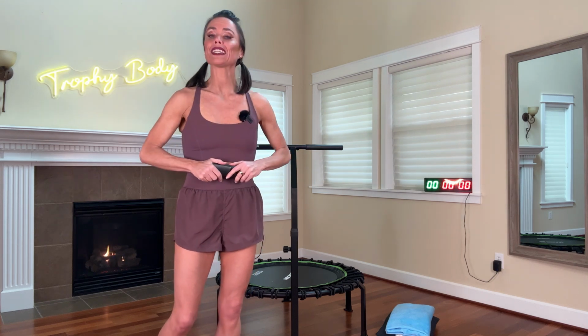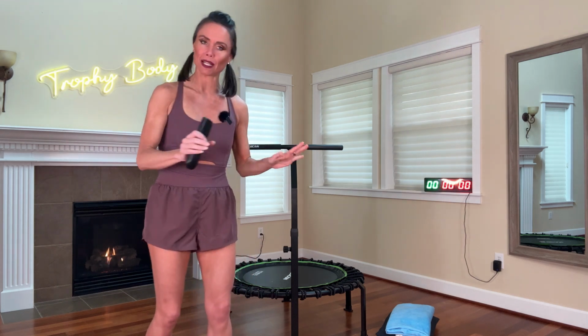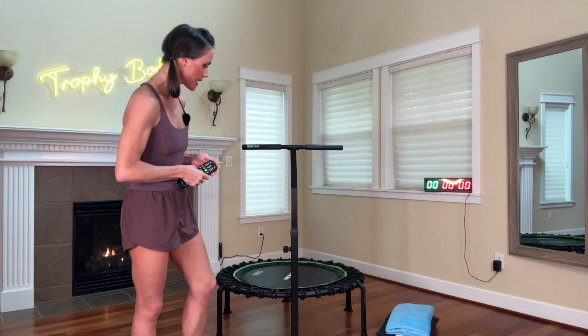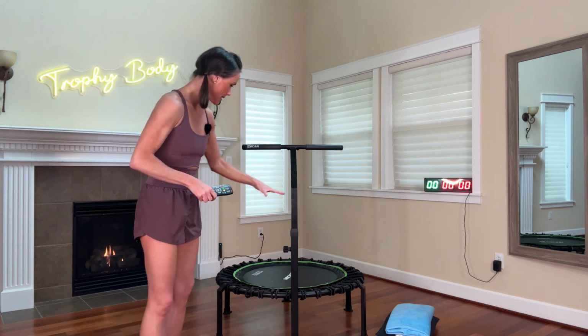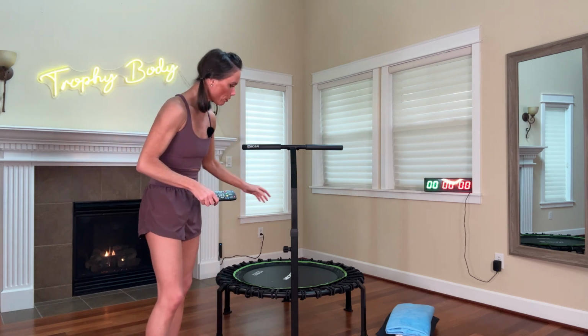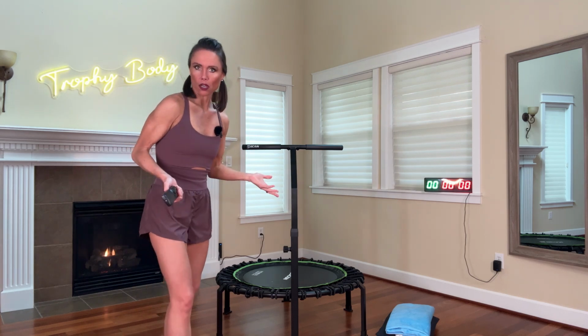And then we're going to be laying down on our backs and doing leg inversion exercises. We're not going to balance, we're just going to have our legs and arms up in the air and we're going to do various stretches and strengthening moves. I have a towel for beneath my back and a pillow for beneath my head. Both of these are recommended, but they are optional.